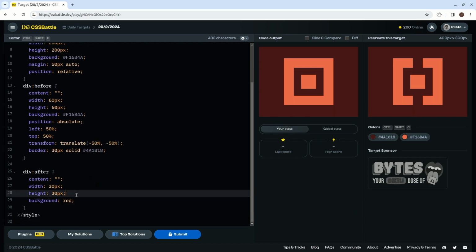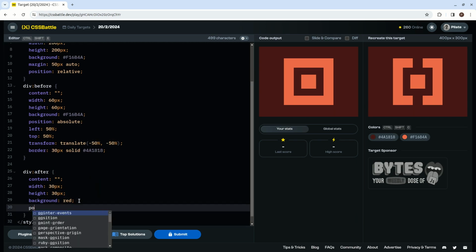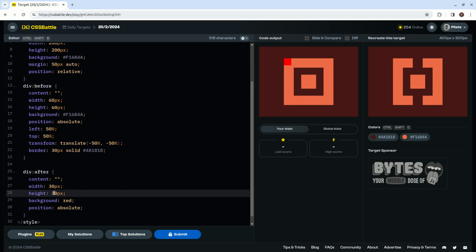Then we want to position it relatively. Position relative. I am not seeing it. We have width, we have height, we have background, we have, oh no, position absolute, not relative. Absolute, there it is. Maybe we need to increase the width and height. The height there is clearly not it. Let's actually start with the height. The height is to be somewhere around 40. Yeah, the height is okay.